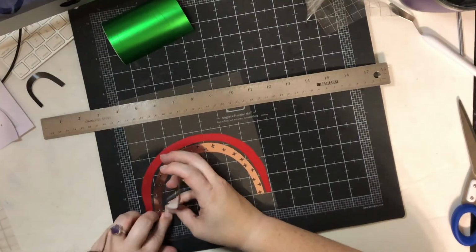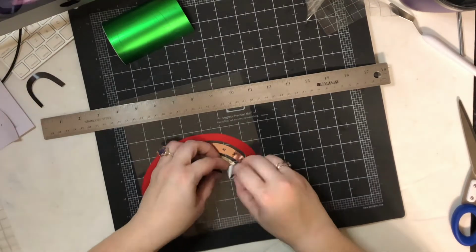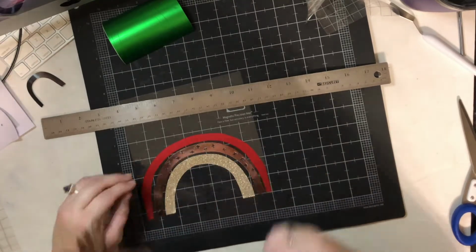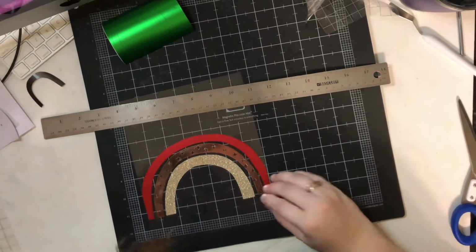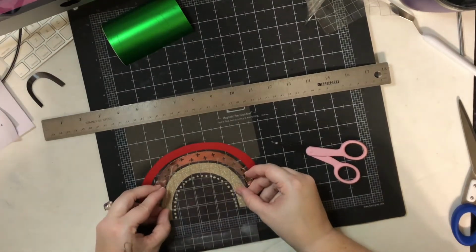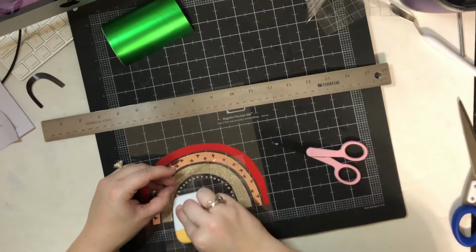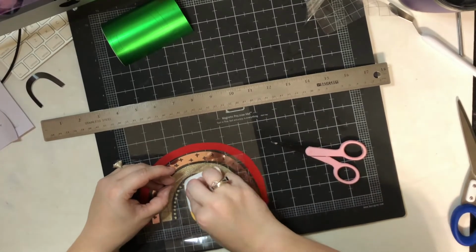And then here, of course, is that glitter stick paper that I'm going to be using and having to put down by hand. It just would not pick up with the sticker paper, and it took me like 15 tries to actually get it down in the right spot. So what you're seeing is the last version where I finally got it in place. And then I did the little tiny dots in the gold as well.